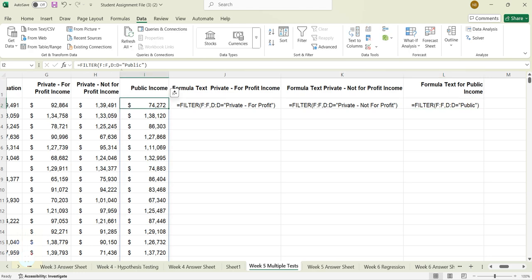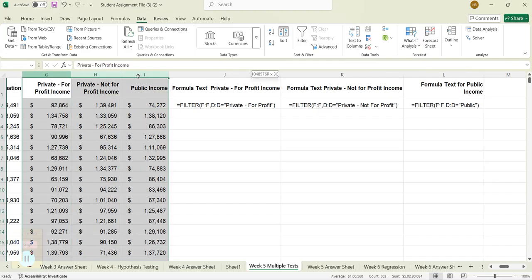Okay, because it is asking us to keep all these three columns side by side. If we keep them separately, it cannot perform the analysis.